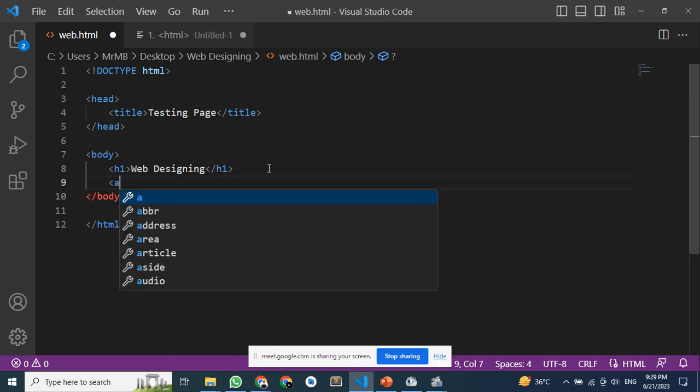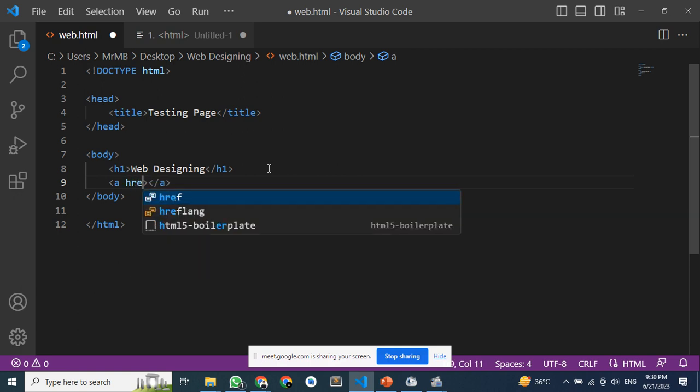I just wrote an anchor tag, and in the opening tag of anchor, I write an attribute like href. Href means hyper reference.